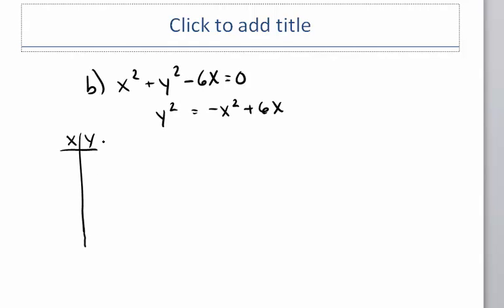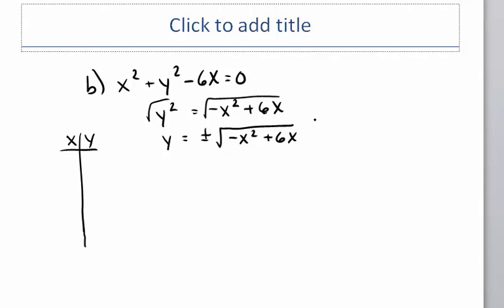What you want to keep in mind on your equation is that because it's y squared, you're going to have to consider the positive and the negative aspect of your numbers. If you were to come in here and take the square root of both sides, you would get y is equal to positive or negative the square root of negative x squared plus 6x. And so you have to consider as you're entering values in that the answer could be positive or negative.